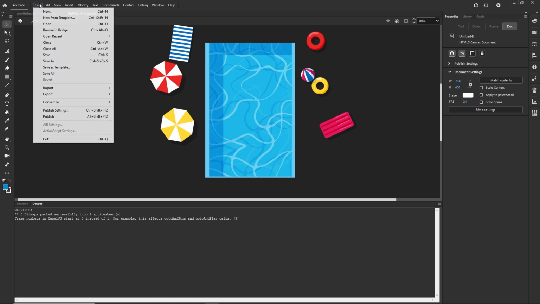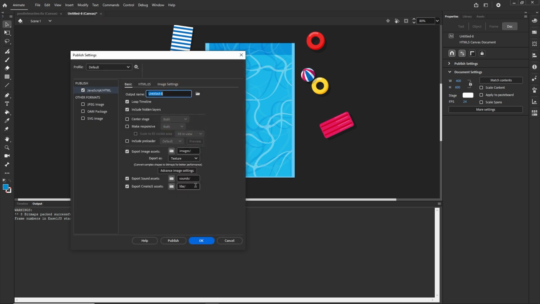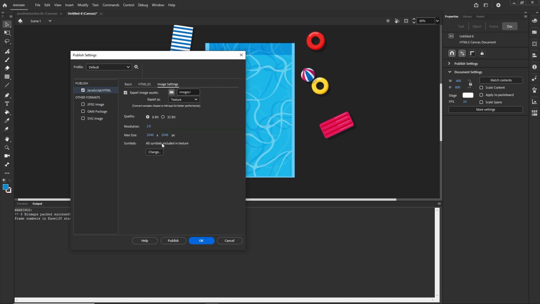But I can go to the file and I can go to the publish settings, and I have in here the option export image assets, and I have an option to go as a texture, and I have an option to go as a sprite sheet. If I go with the texture, it is going to export all of this as a PNG, and then in the image settings I have an option if I want to have the quality 8 bits, or I would like to have 32, and I am going to change this to be 32, and I am going to click OK.